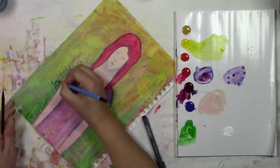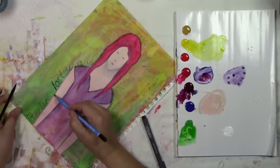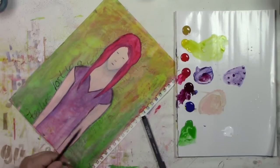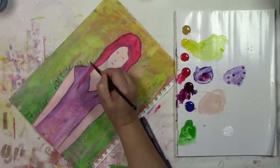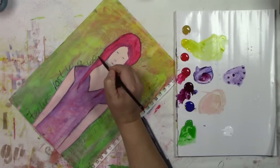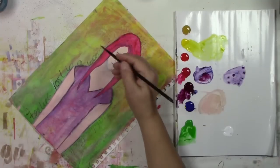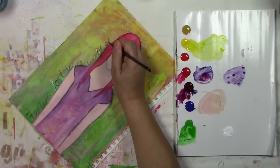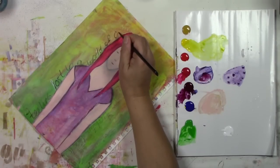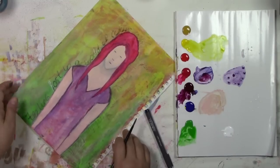Okay. The other thing too is these lines here, you can go over with your watercolor pencil as well. I'm just going to go with the other, a bit bigger of a round brush, just because it holds a little bit more water. Put some water there. There we go. But stenciling would be nice on this as well. This is fast.